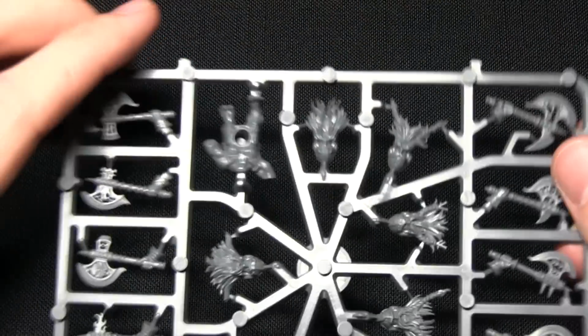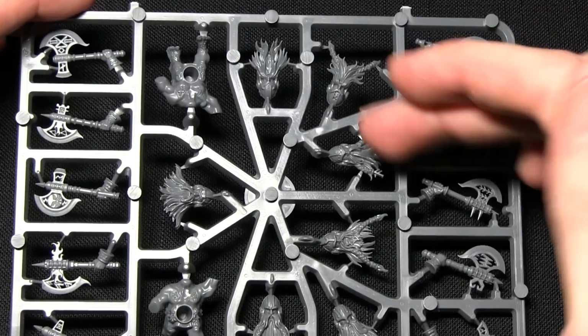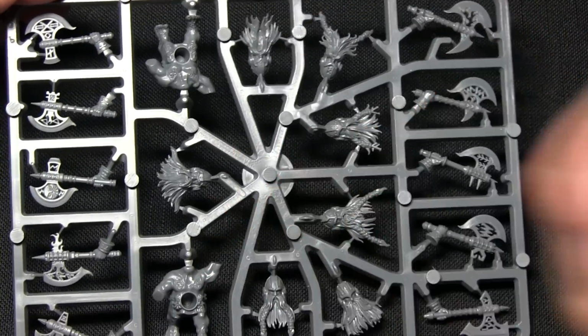So this brings us to the final sprue, and this one features all of the heads along with the beards and a few more of the bodies as well.